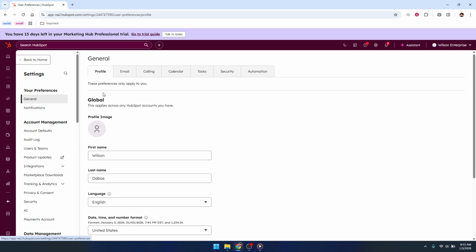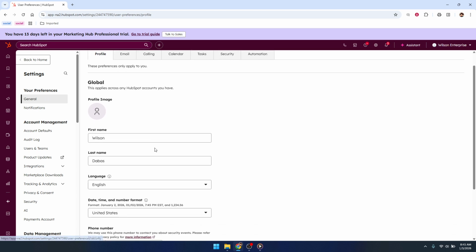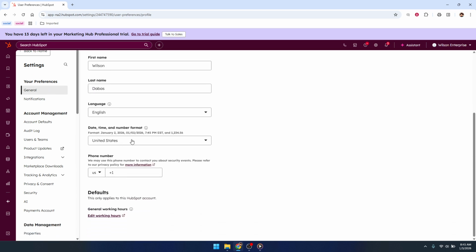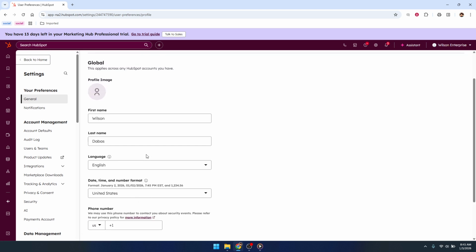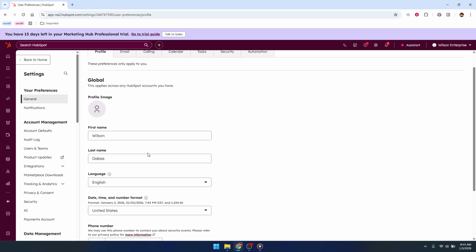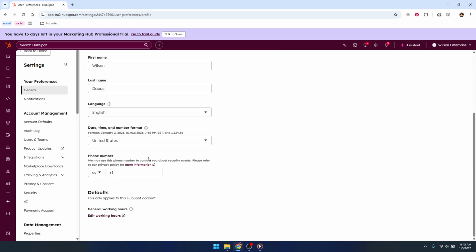Here you'll see options for how dates and numbers are displayed. Look for Date and Number Format, then open the Region drop-down. Choose the region that matches how you want numbers, decimal separators, and dates to appear. For example, some regions use commas instead of periods in large numbers or day-month-year instead of month-day-year. After selecting the appropriate region, click Save to confirm your formatting preferences.